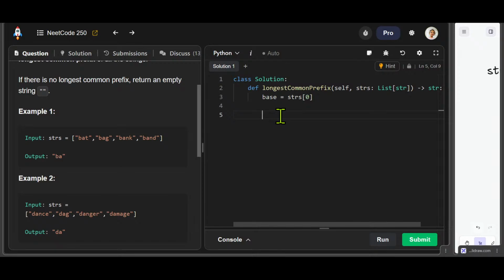But what I was thinking is that if I get the smallest length of the word to be compared with the remaining, it will be easier for me. But anyways, I've taken a base. I'll go across these strings, for string in strings. Okay, it cannot be n log n steps, so I have to go lesser than n log n steps, maybe within n steps, but I need another while loop because I have to compare it. Okay, for string in strings, now I have to get inside each of these.